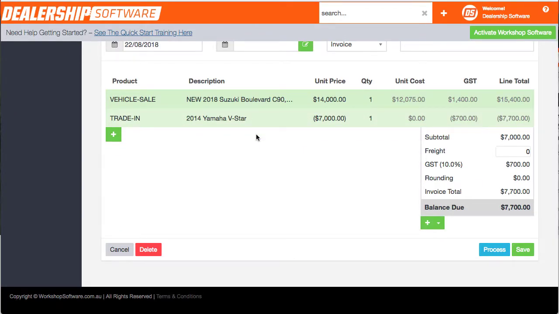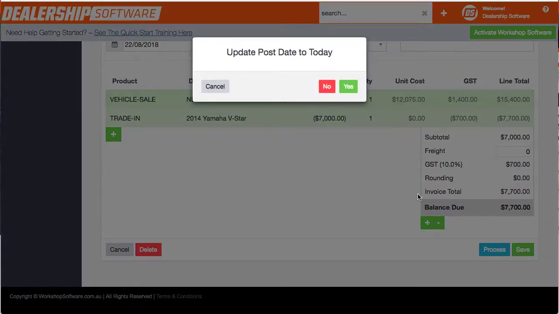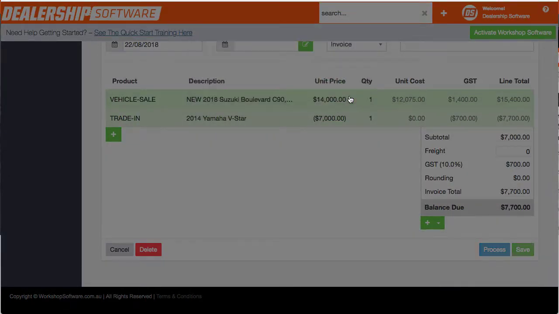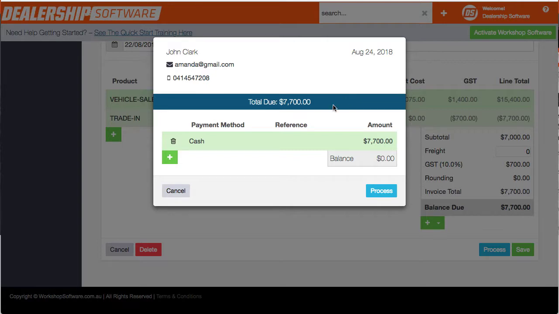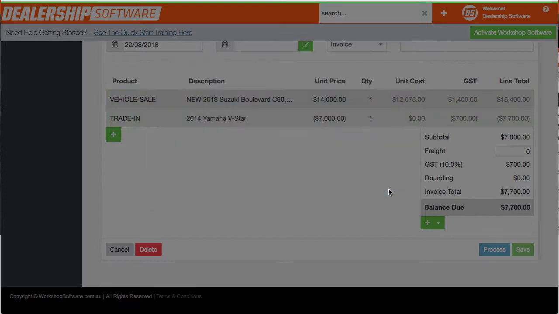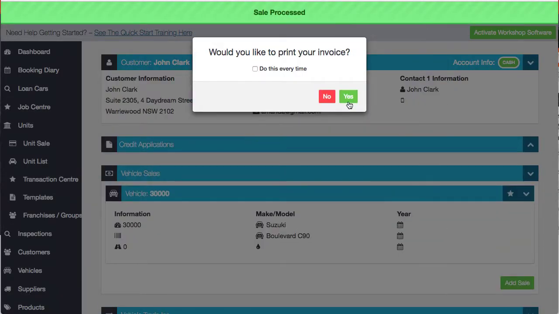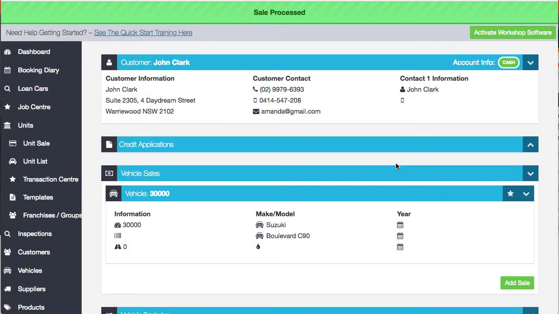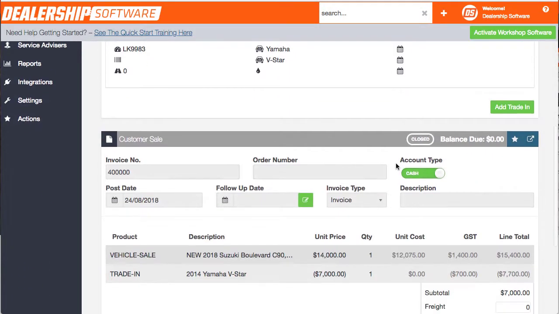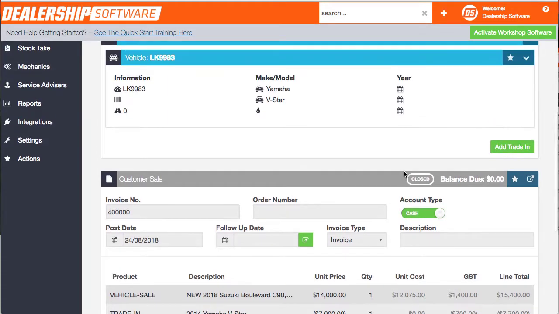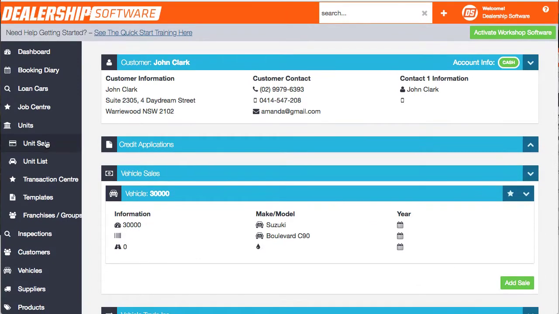So the next step that we're going to go and do is actually process this, which will take this unit out of stock and we'll put this Yamaha into stock, and it will update the transaction and make it a sale. So it's done. So in this instance, this customer was actually set up as a cash sale, so it's going to take up a payment method, and we're going to go and process that. That could have, of course, been on account. You can go and print your invoice like what we've just done. And by the way, we could have just changed that account type on an invoice by invoice basis if we wanted to. So you would probably typically do them as account, but that's entirely up to how you want that to work.